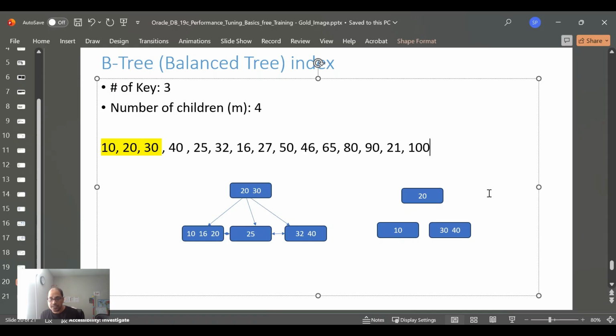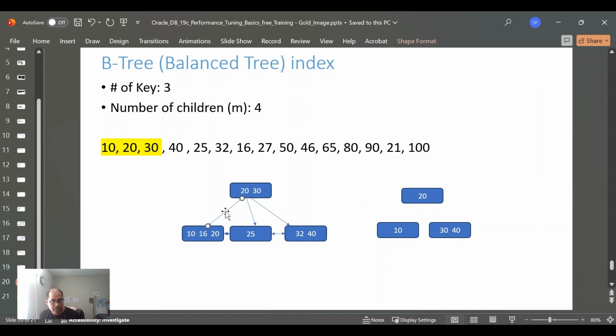So you can say all nodes are at the same level, and you can have a pointer pointing to the next level, next node. Anything less than 20 goes to the left, anything more than 20 goes to the right.